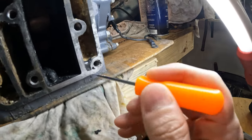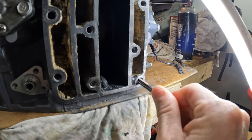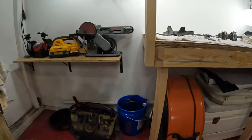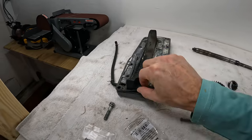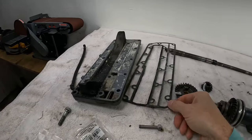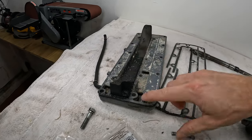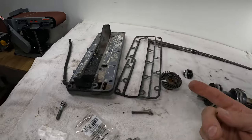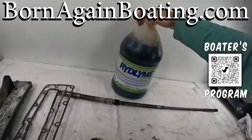It didn't really hold up too much, so I don't know how good that did. Good enough for now, so I'm going to go ahead and send the tap in there, clean it out one more time, and then we will be able to clean all this gasket up and go ahead and put our cover plate back on there. I'm going to use the new gasket for this one because this one's got a cut in it. Otherwise I would just use this, but I'm going to go ahead and put the new one on there. And this one I'll be able to clean up a little bit, just to make sure it seals properly, and then we'll go ahead and try out our RIDLIME.